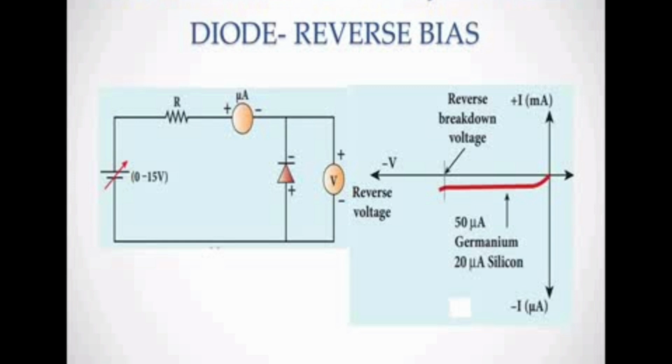The leakage current is produced due to the junction temperature. I already told you that when energy is given to the PN junction diode, the conductivity increases. Like that, due to the junction temperature, covalent bonds are broken and a small number of charge carriers are produced. Due to that, electrons flow in the reverse bias condition, producing a very small amount of current. That current is called leakage current.